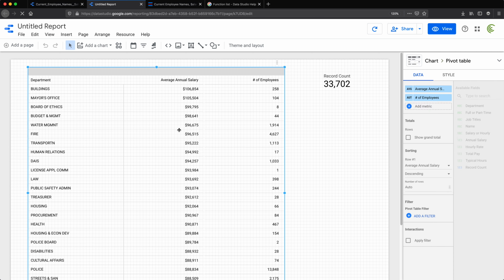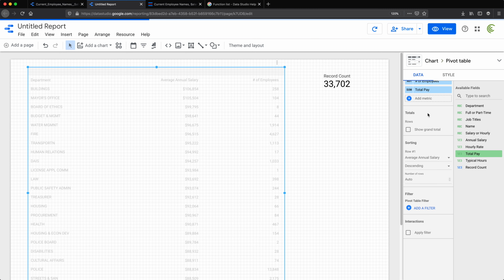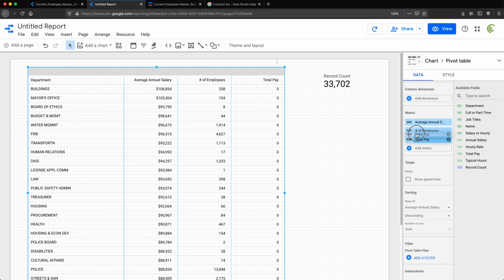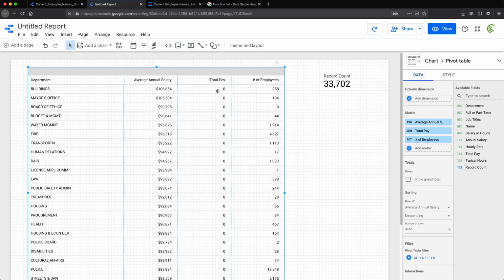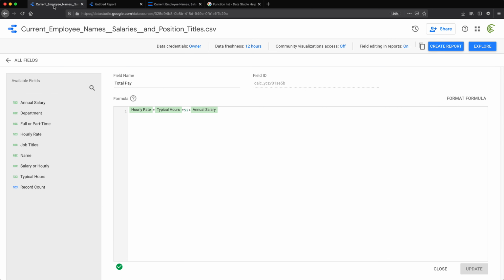And here I'm going to click on this, go under my fields, and I should have that new total pay column. Now, in case you don't see that total pay column, just refresh this whole thing and it should show up. I'm going to take this total pay and drag it to my fields list. Maybe I'll put it as the second one. So right now we're getting a bunch of zeros. Something is wrong. I'm going to go back and see what's going on.